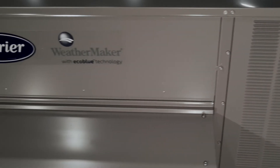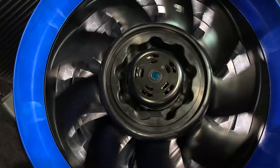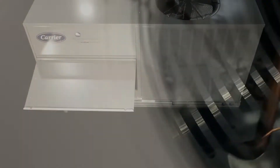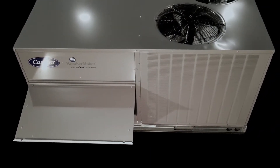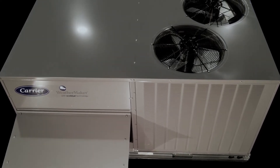Today, we are very excited to announce that we are continuing the vane-axial and EcoBlue technology tradition by integrating its technology into other sized models. Each new Carrier WeatherMaker series 4850 FC and future WeatherMaster 4850 GC units with the vane-axial EcoBlue fan system represents a quantum leap in HVAC technology.